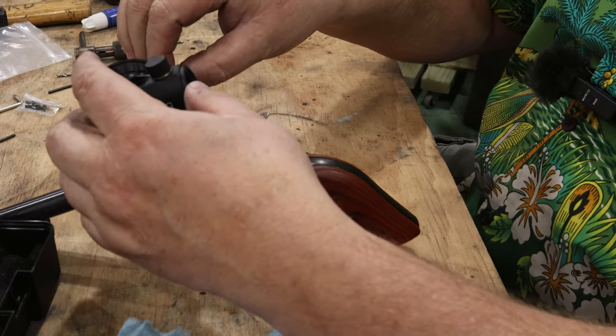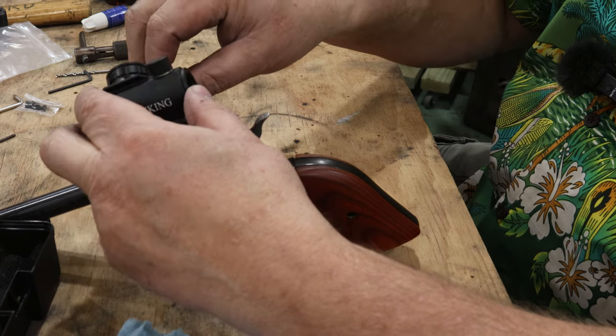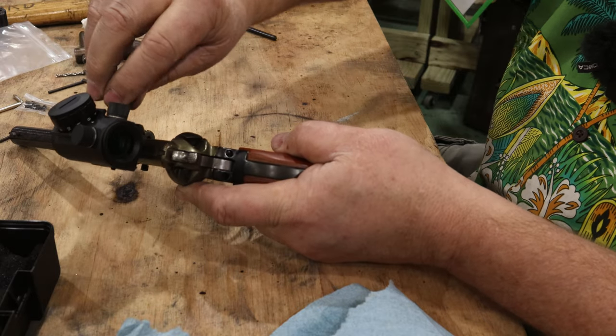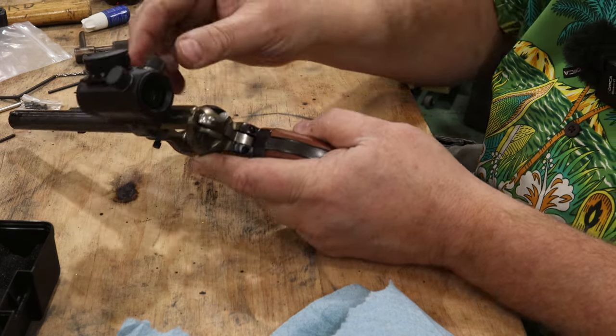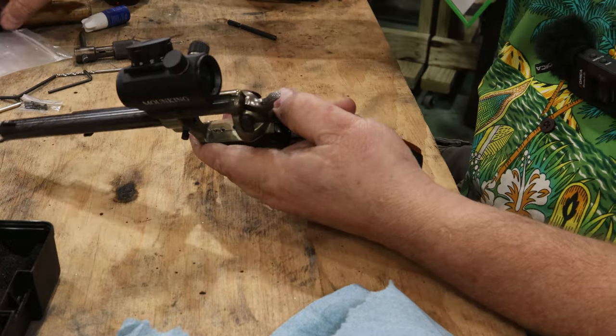So we'll go ahead and snag this thing right onto here. We'll just give that a little snugging up here. The old wrist torque-o-matic, listen to it. Click, perfectly torqued. All right, let's go ahead and stick our cylinder back in.